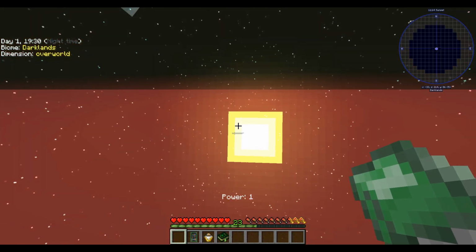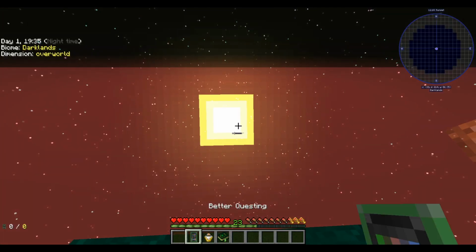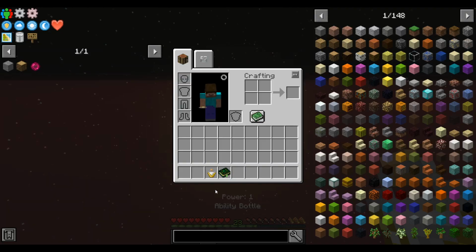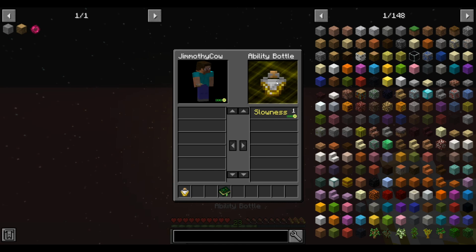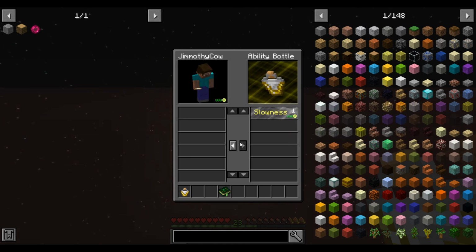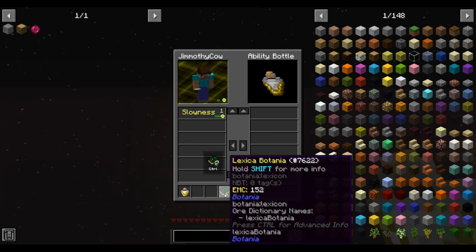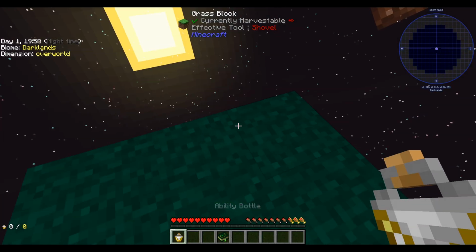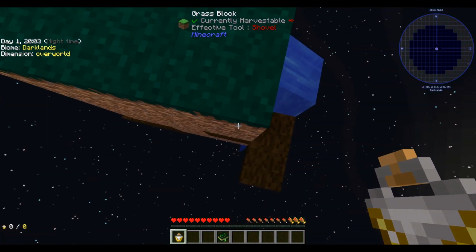Open Computers Manual. We can throw that over the edge. Better Questing Book, which I think has a keybind, so we can throw that over the edge. And we start with an ability. This is a cute thing that this mod pack has. It just gives you special abilities. So this is Slowness. My favorite ability to start with is Magnetic, but beggars can't be choosers. And Alexa Companion, cool.